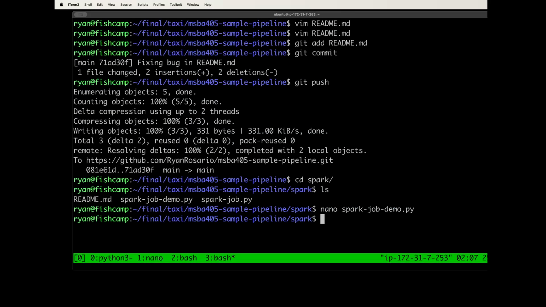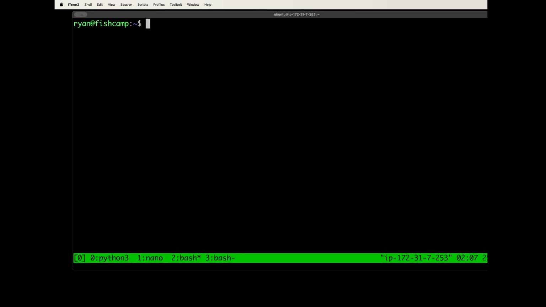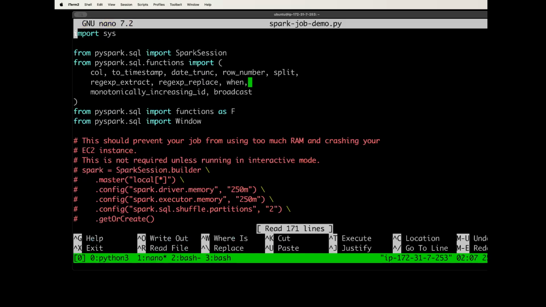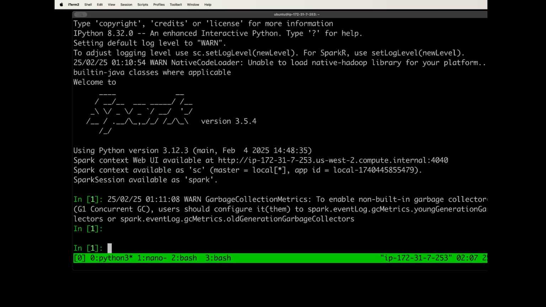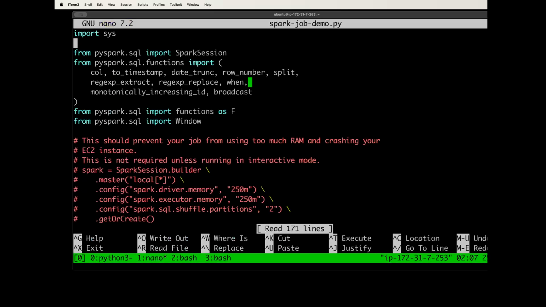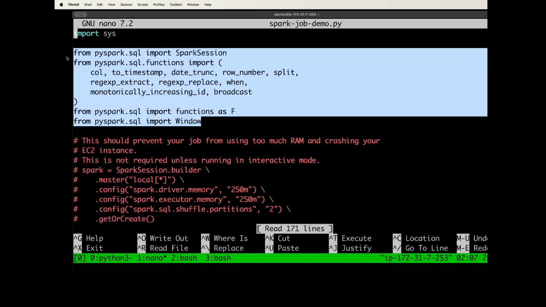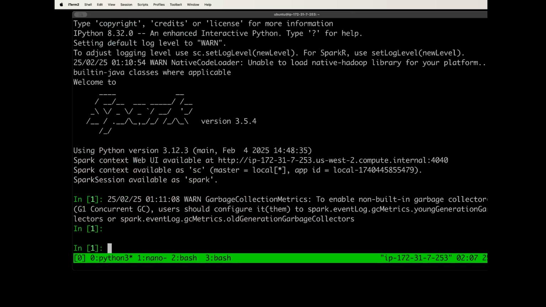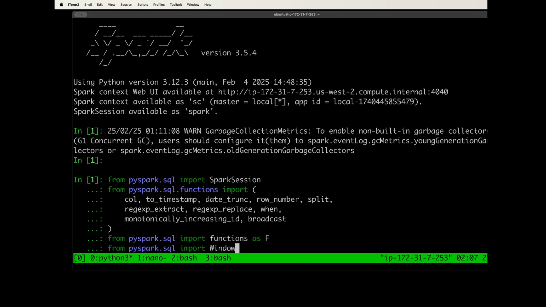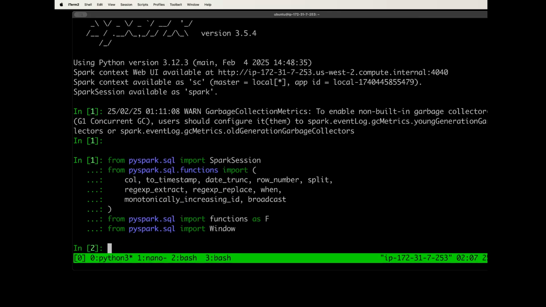okay, it looks like I already have this file open somewhere. Here it is. And then do I have PySpark open? I do. All right, great. Here we go. The first thing I want you to do is copy and paste the import lines to make sure your Spark installation isn't screwed up. So we're going to copy that. We're going to go into PySpark and run it. You should not get any errors.